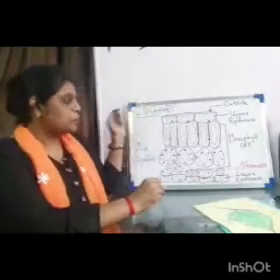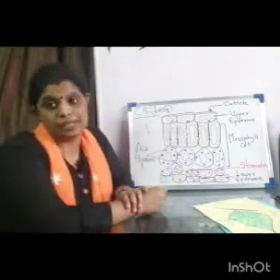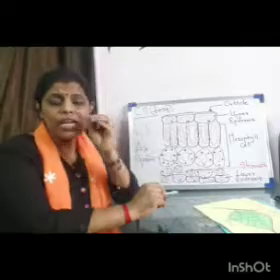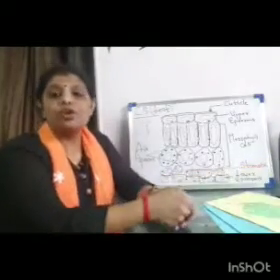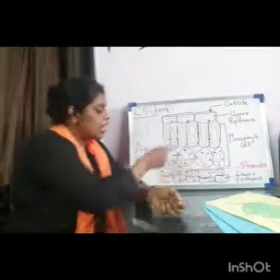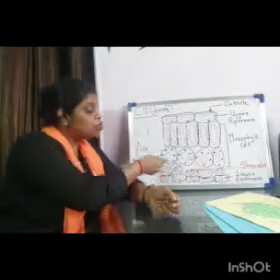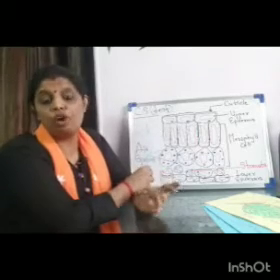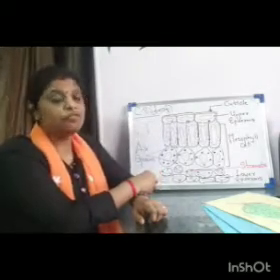That is, sunlight. Now below the palisade mesophyll cells, there are spongy mesophyll cells. Spongy mesophyll cells have irregular shape. They have very little chloroplast. Chloroplast is a structure which has chlorophyll pigment. We will come to it later on. These spongy mesophyll cells have air spaces in between them. Now, what is the use of these air spaces? These air spaces help in proper diffusion of carbon dioxide and oxygen. Proper exchange of gases takes place.